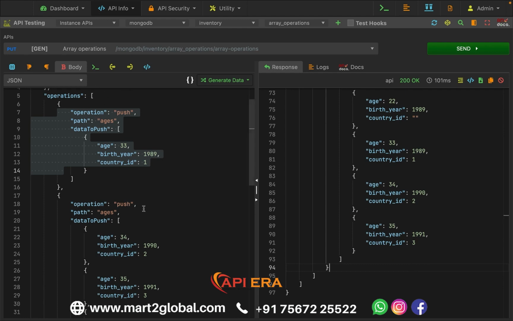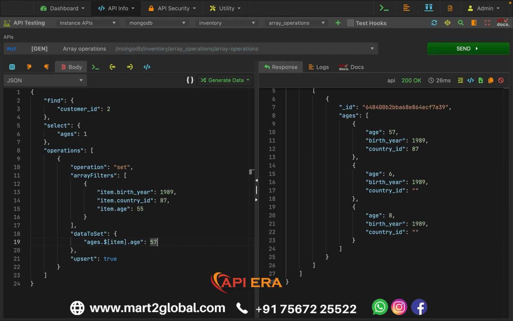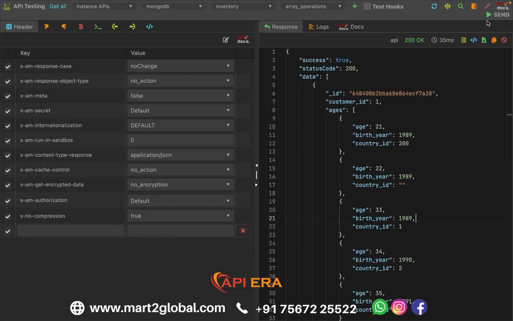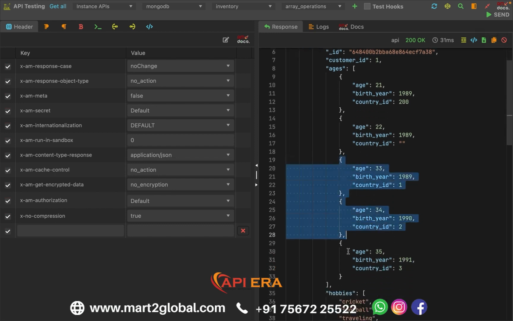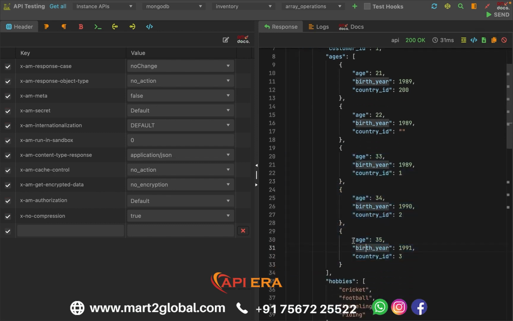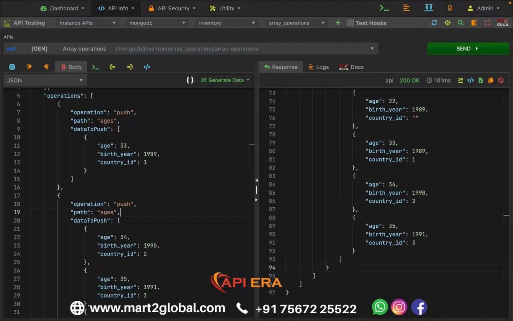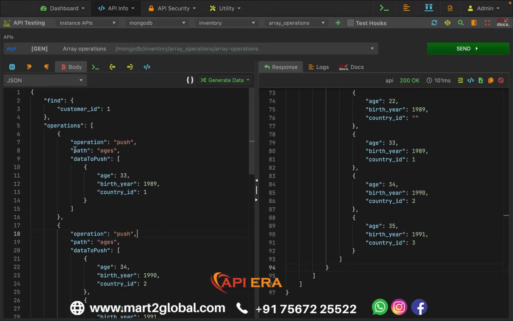Let's see our original example here, and when we send this, we will refresh our data and see it has 33, 34 and 35, not age 36. So this is how we can send multiple operations in a single API call.